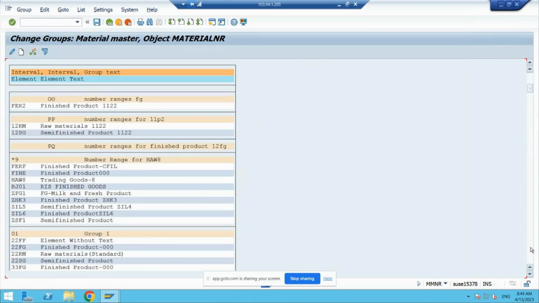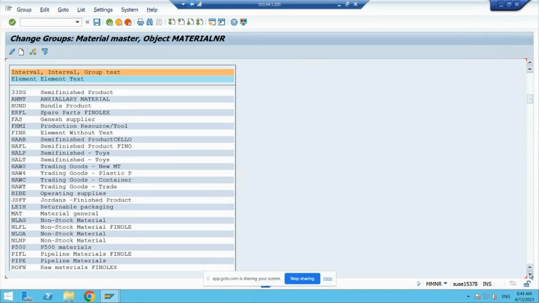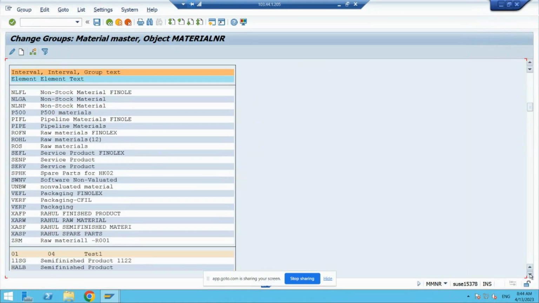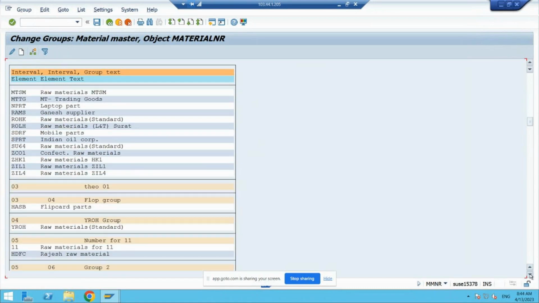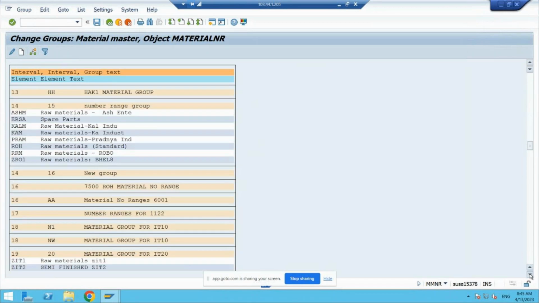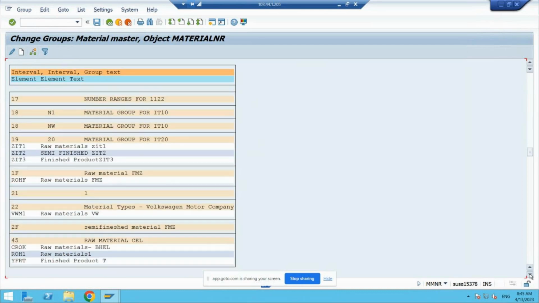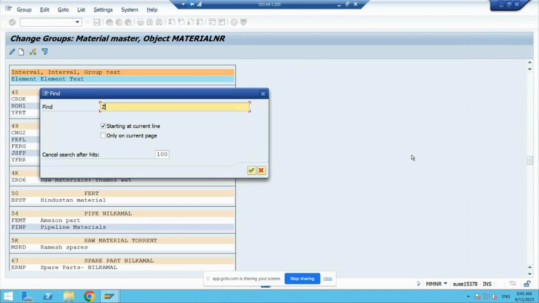I can search with my description also. If I go down, where is that? Now let's search ZFE9.